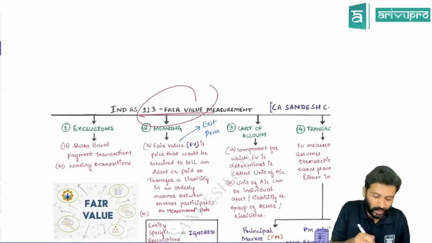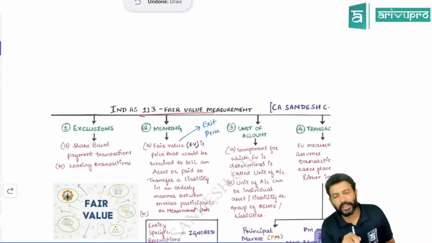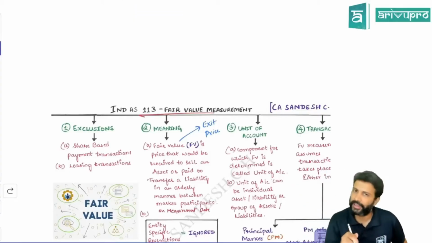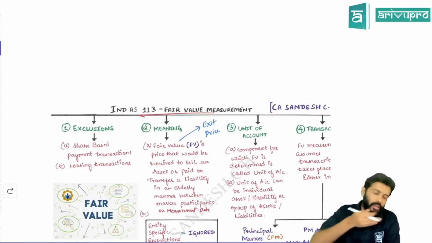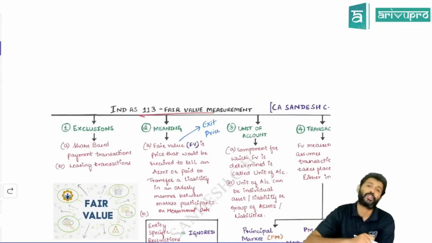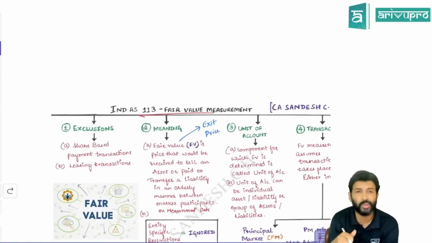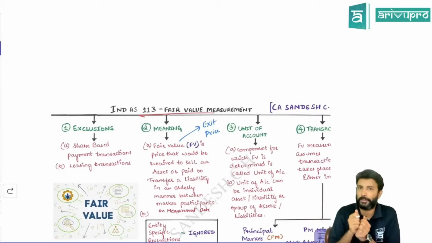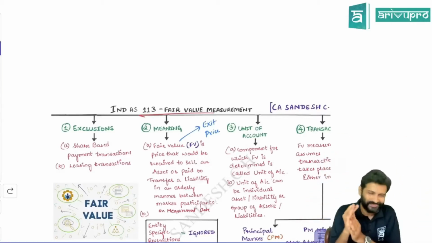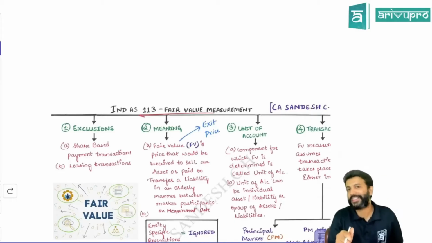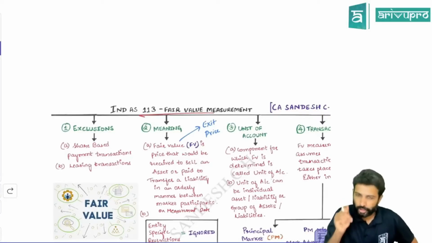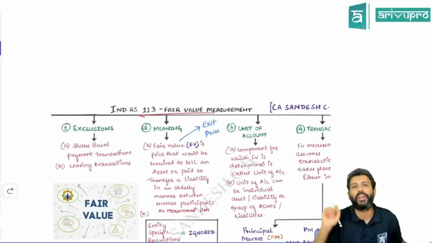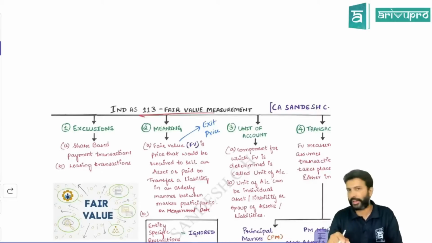Yeah. Now Ind AS 113, fair value measurement. So many standards use fair value, right? Biological assets are measured at fair value less cost to sell. Non-current assets held for sale are measured at fair value less cost to sell. For the revaluation model, you need fair value. For impairment of assets also, you need fair value. Hence they have devised a separate standard on how to calculate this fair value, or what things you need to keep in mind while calculating fair value. So there's a standard which guides you on the things to consider to figure out the fair value.